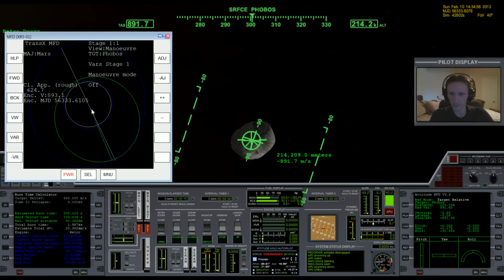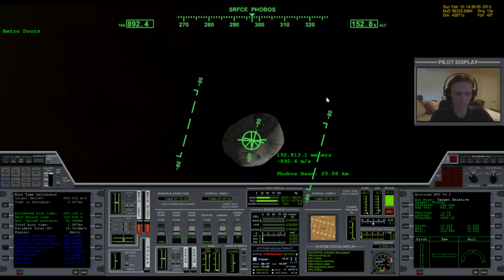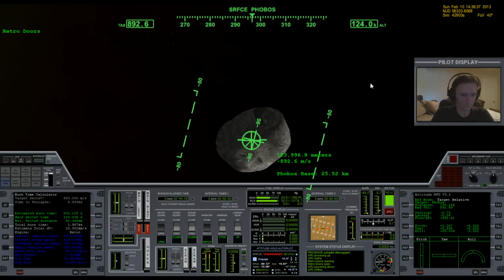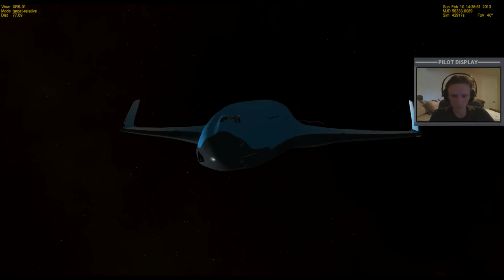All right, I don't believe I need TransX at this point. Let's go ahead and close that out. Just do a little bit of 10X to close the distance. We're getting in pretty close. Let's do any last minute corrections with the vertical and lateral, although it's really close right as it is. That's good enough. Double check the retro doors. They are open.